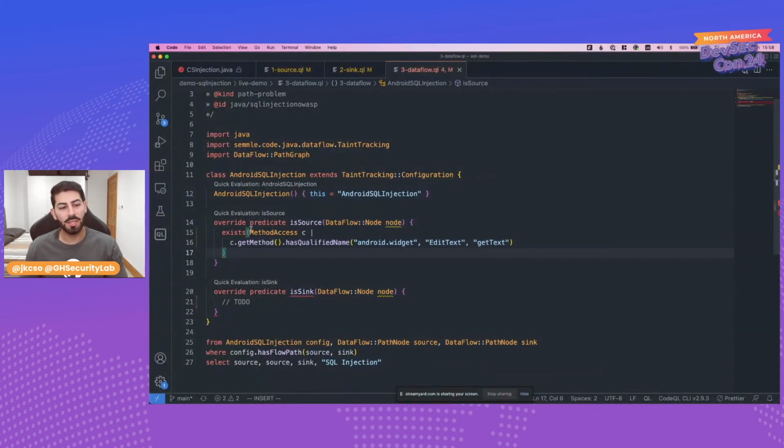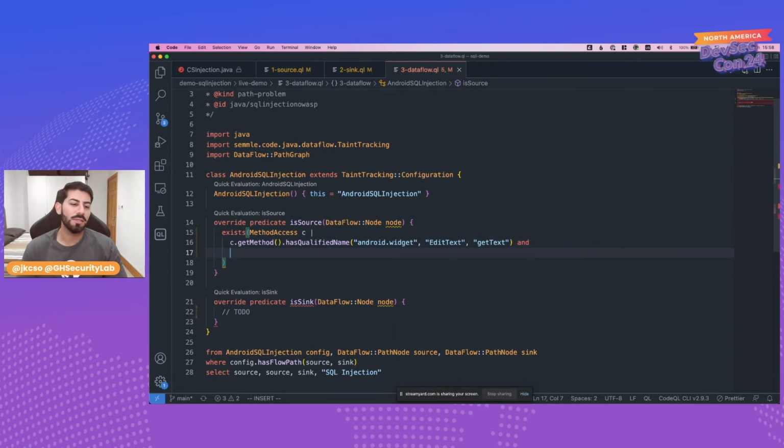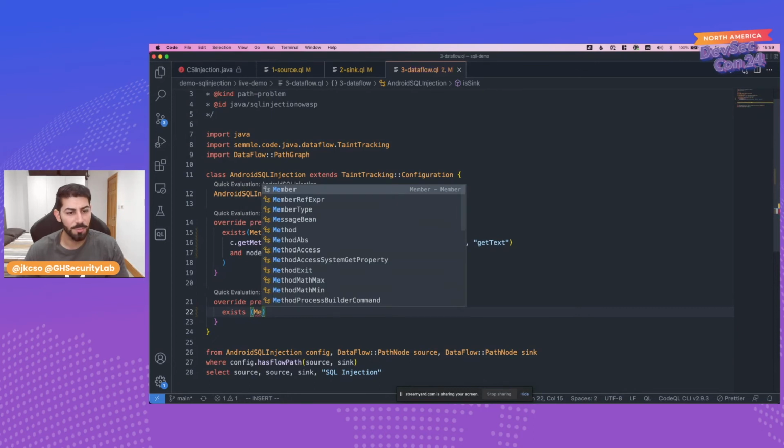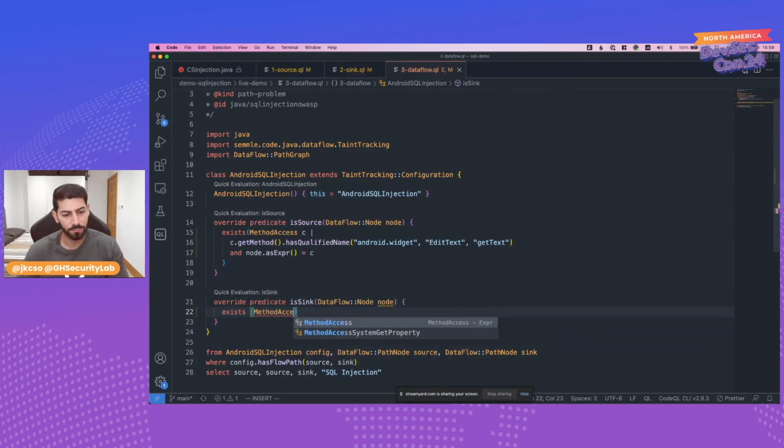And I want to assign this source of vulnerability to a node. To do that, I can use the and operator and say where node.asExpression() equals this call to the getText method access. And here, we can use the same code as before for the sink. We can say that there exists a method access call.